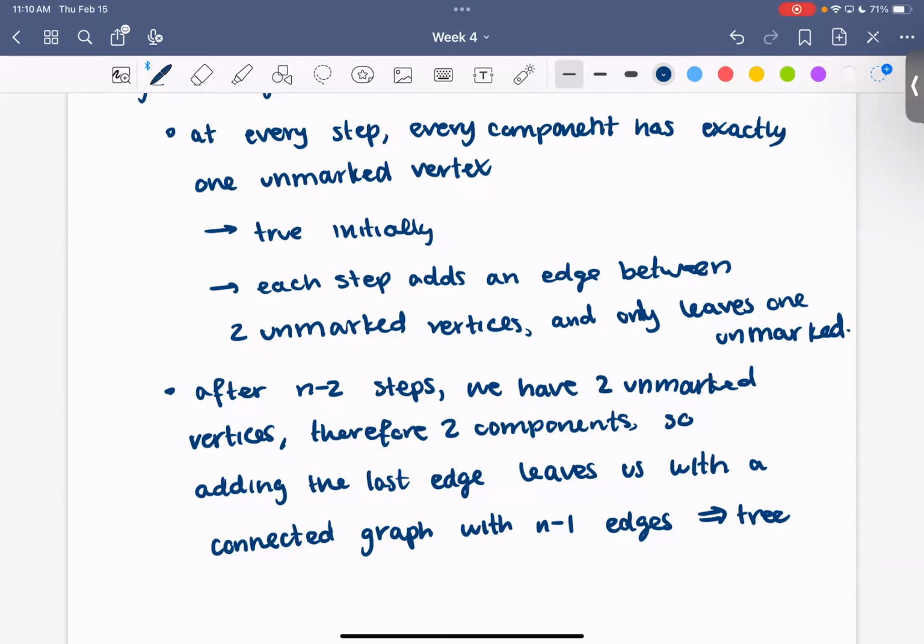Okay, so now what's left to prove in order to show that this process gives a bijection from trees to Prüfer codes is that we need to show that if I start with a tree and write down its Prüfer code and reverse the process. No, sorry. Okay, so here's what we're gonna do. We're gonna start with a Prüfer code, produce the tree, and then show that the Prüfer code of that tree is equal to the original Prüfer code. And that's what's left to do to show that this is a bijection.